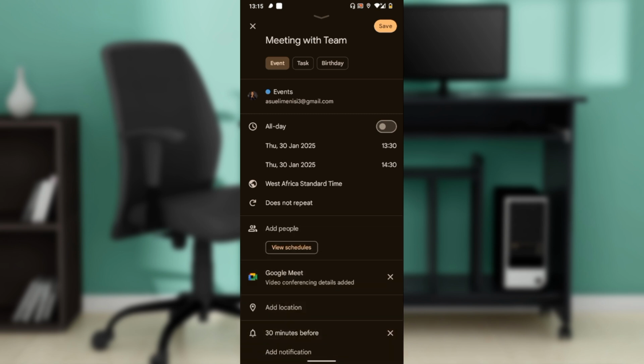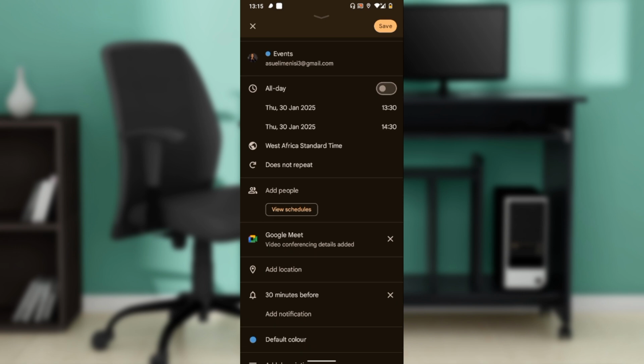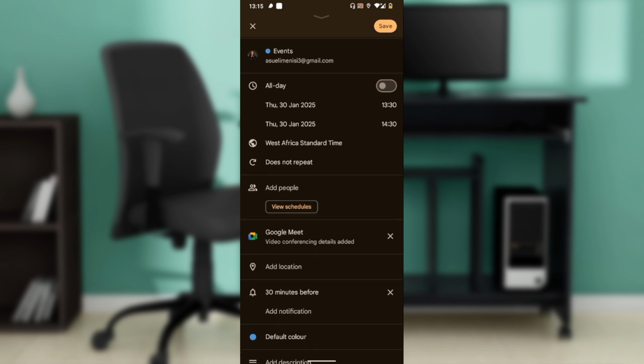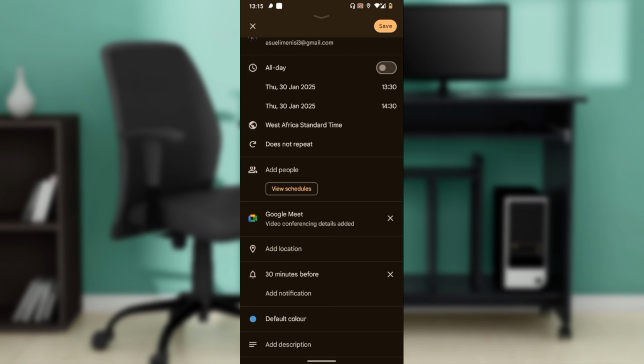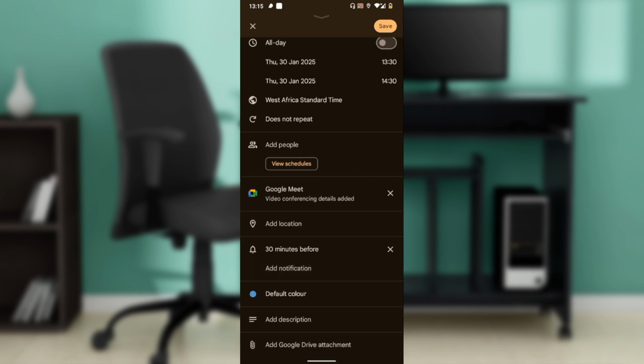So the next step is to tap the date and the time fields to set when the meeting will occur right here. If you need a reminder for all day, just go ahead and toggle this on, but then set the date and the time for the meeting. Adjust the duration as necessary. Then here it says do not repeat, and that's where the reminder comes from. If you do not want to repeat the event, just leave it as do not repeat.